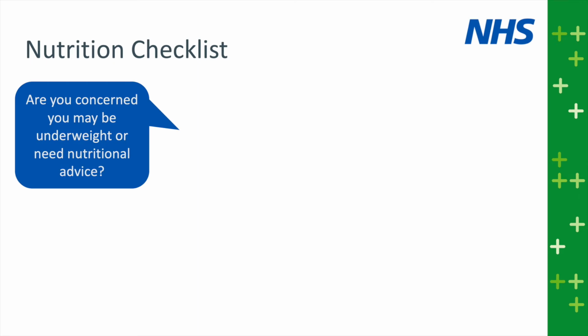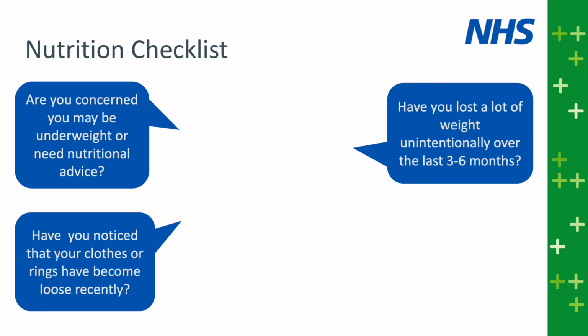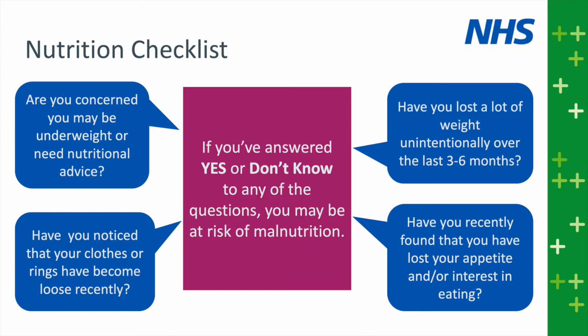Question 1, are you concerned you may be underweight or need nutritional advice? Question 2, have you lost a lot of weight unintentionally over the last 3 to 6 months? Question 3, have you noticed that your clothes or rings have become loose recently? And question 4, have you recently found that you have lost your appetite and or interest in eating? So if you answered yes or don't know to any of the questions, then you may be at risk of malnutrition.